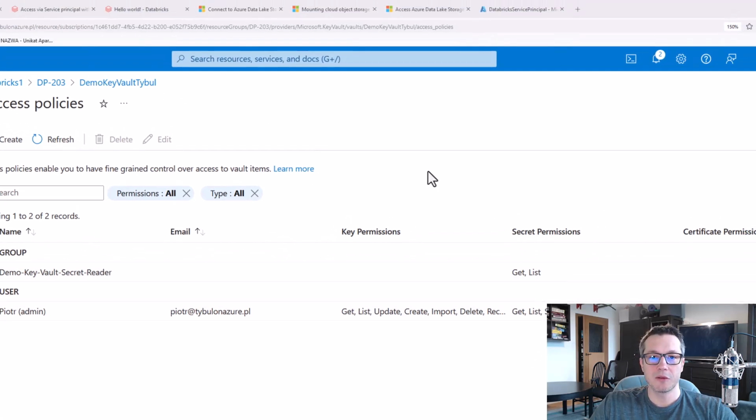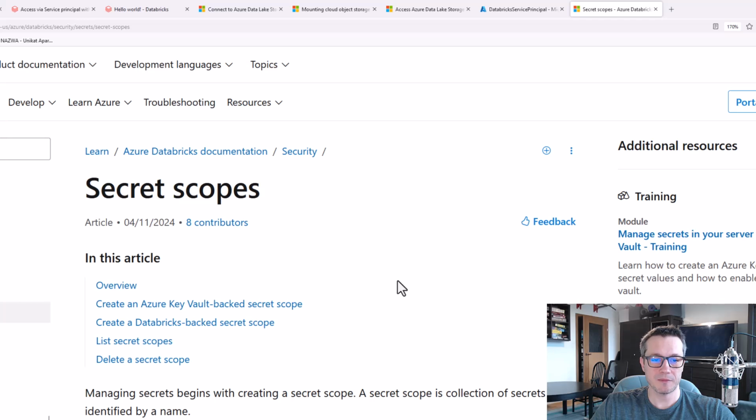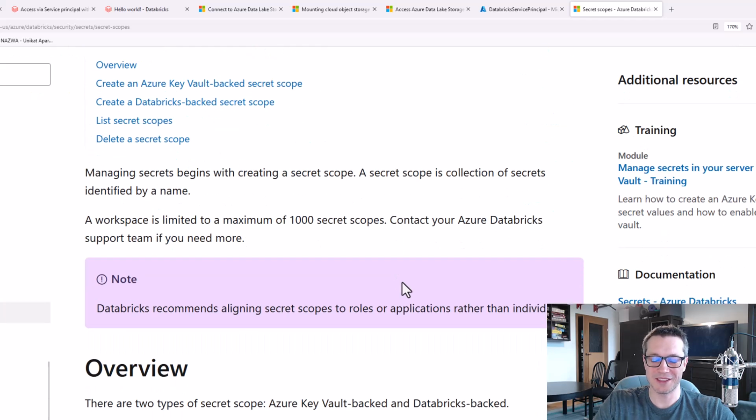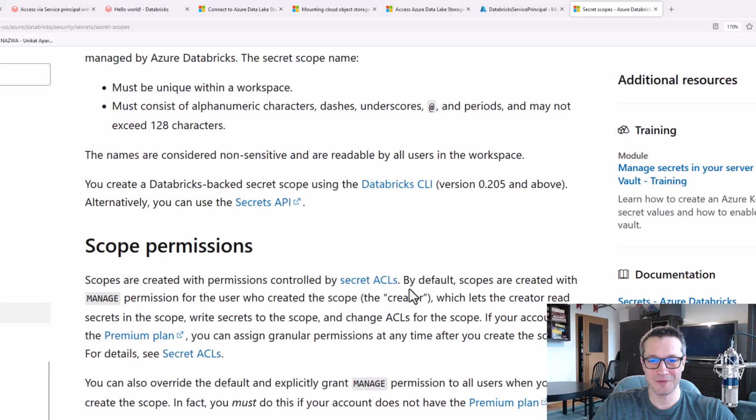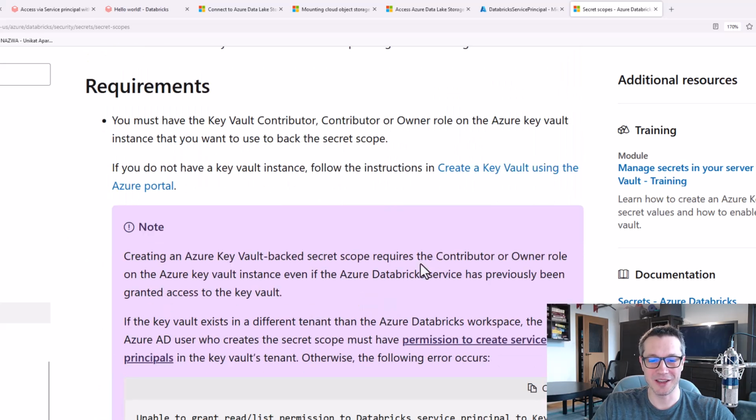Alright, so how to create secret scopes? Let me open the documentation, because the way to create a secret scope is a kind of a secret. There's no nice UI or button available that will allow us to create it. We've got to use this secret URL.